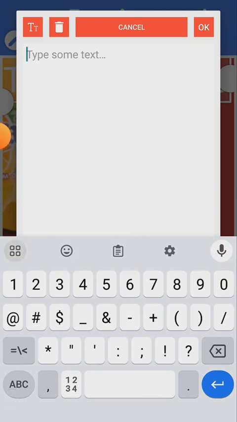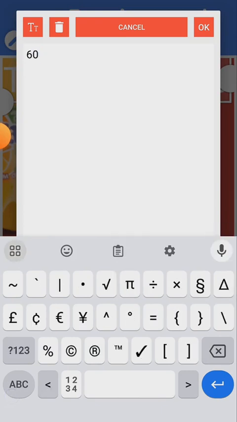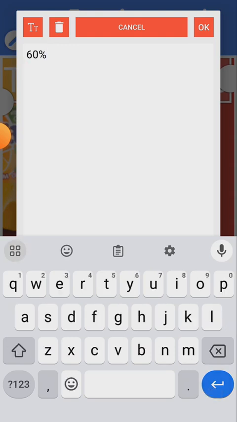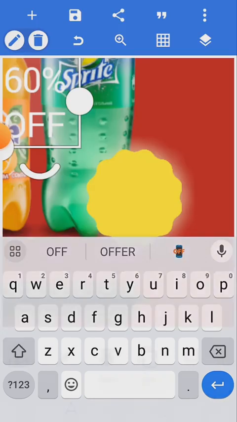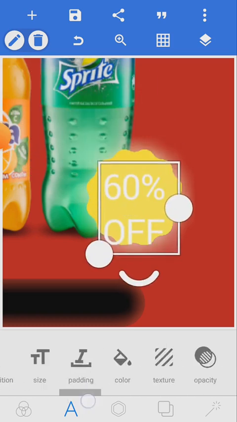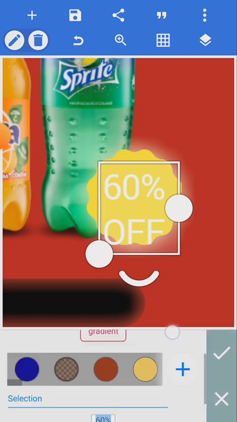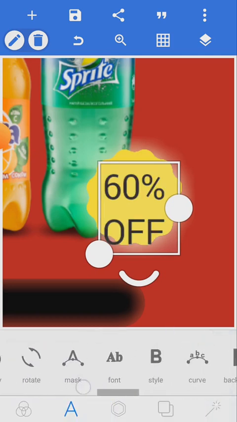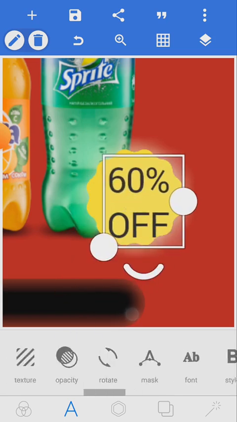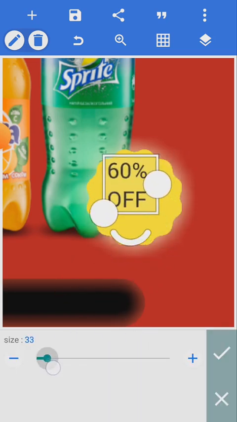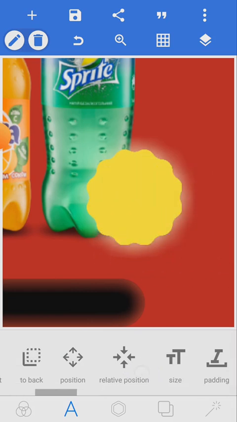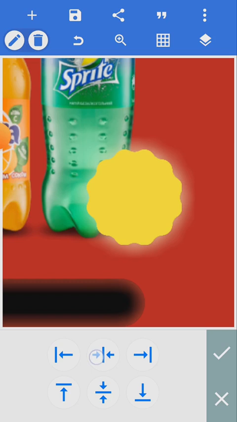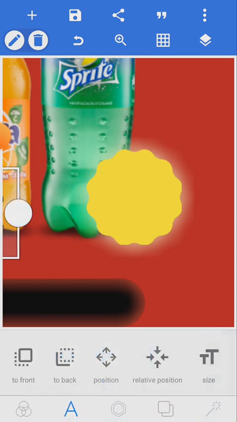So let's write 60%. We know that they can never give you 60% off. This is just for teaching's sake, right? So 60% off. The off must be under and must be in capital letters. You see that? All in caps. So what I want to do is change the color of this text to black, and that is it. And the next thing I want to do is to reduce it. Either I use the text option here to reduce it, or I just use my hand to reduce it until it fits into what I want. Where is it running to? Center. Okay, so you see.